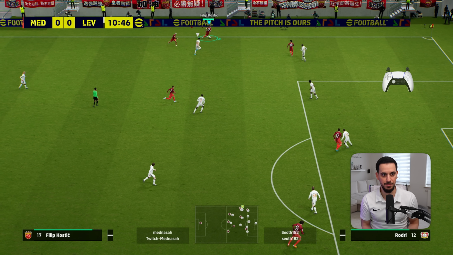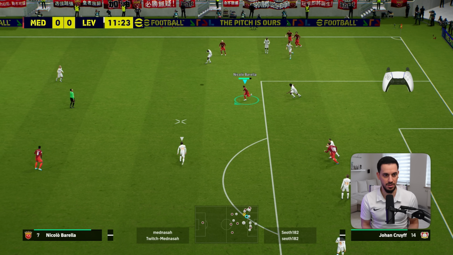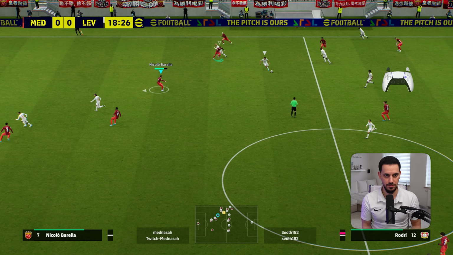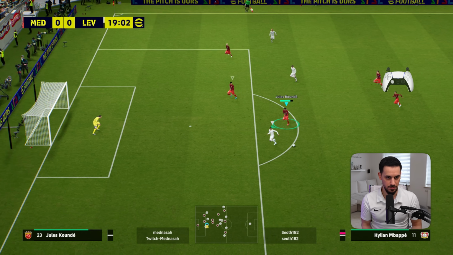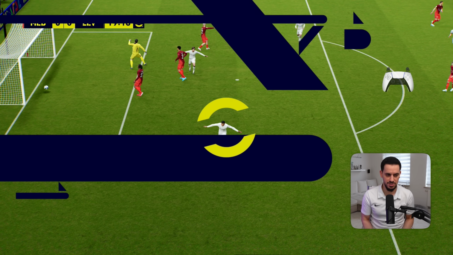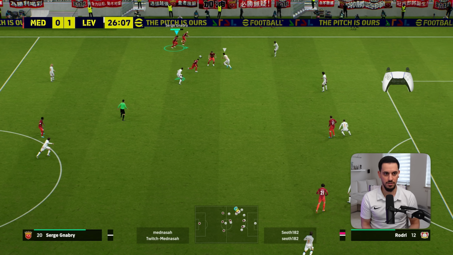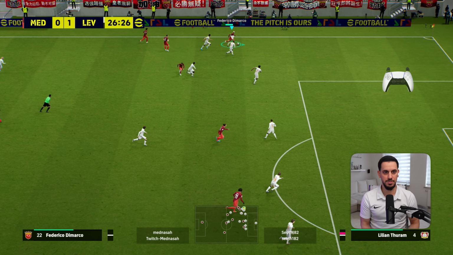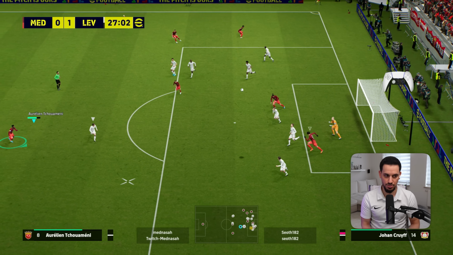Good intercept from Filipe. Nice bit of skill from Kostic and he's away. Back to Di Marco. Early cross. Really struggling to influence the game. Look, he could do with someone else taking responsibility. And the finish! Oh, dangerous. First dangerous situation, and he punishes us, guys. Kostic. And it's Gnabry. Di Marco, your time to shine, brother. Bring the cross. Anosike Ementa, but too close to the goalkeeper.